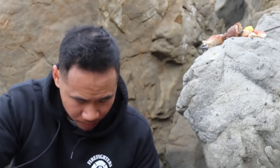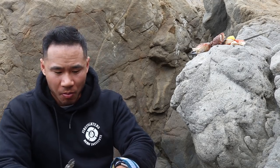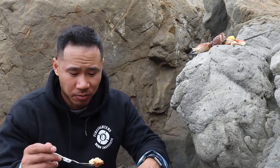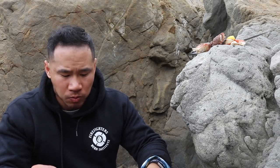First bite. Oh yeah. Mmm. Wow. That is really good. Tastes just like rockfish. Wow. That recipe is bomb. Oh my god. Oh yeah. That butter infused with that garlic. Woo! I thought that eel was just the right size for me to eat, but after having this, yeah, I definitely wish it was bigger. Oh yeah.